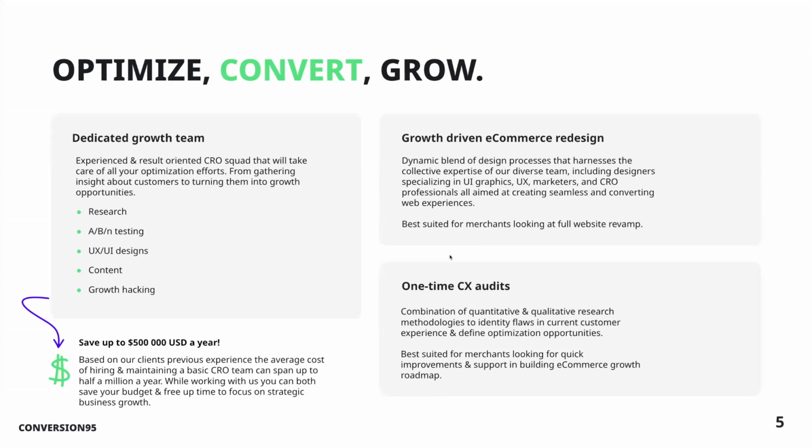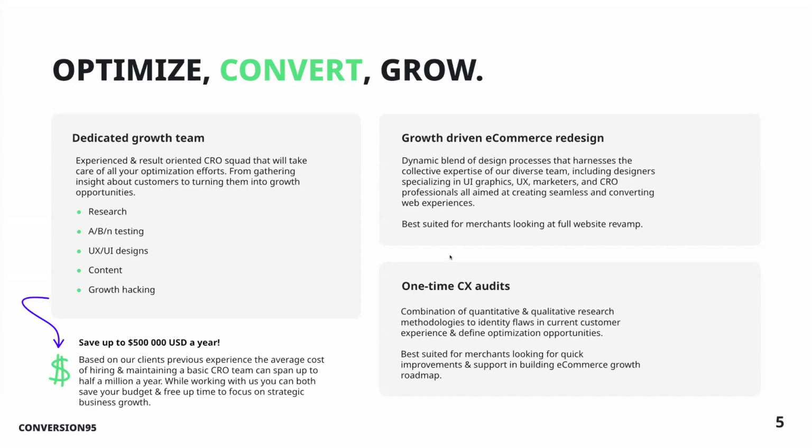Now, generally, we operate in various different streams, but one of the most beneficial and the biggest in scope is definitely dedicated growth teams. So we have experienced and result-oriented conversion rate optimization specialists that will become sort of extensions of businesses, operating on their own and in alignment with the business goals.